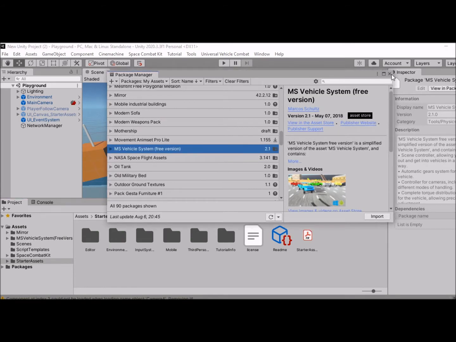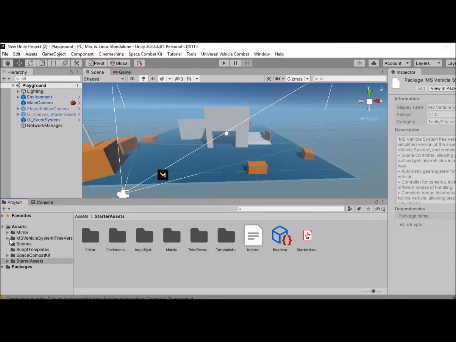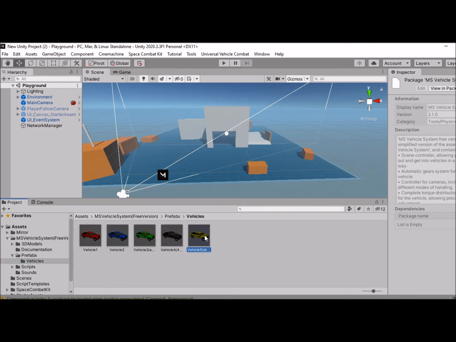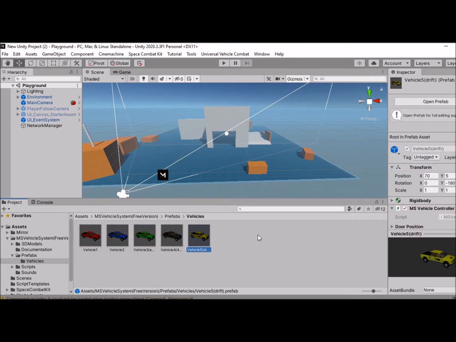Once we have MS Vehicle imported, we're going to go over to the Project folder, go into the MS Vehicle System folder, and go down to Prefabs, Vehicles. You'll notice this last vehicle here under prefabs vehicles.